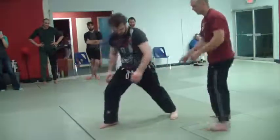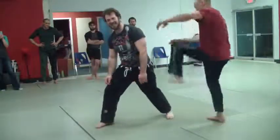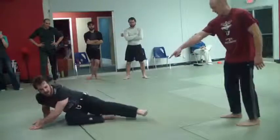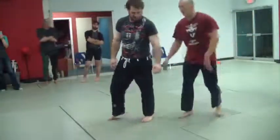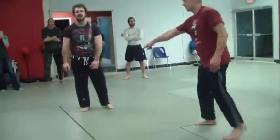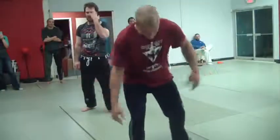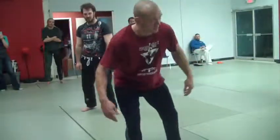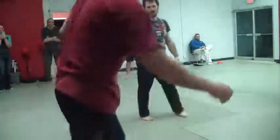See, watch his ankle even move if I kick down correctly. Oh, I didn't. That's a problem. If I kick down into him, he actually puts weight onto his leg. Yeah, and now it has nowhere to go. If I just kick him to the side, he just picks his leg up and moves. But if I kick at a down angle, it now weights down his leg. He has a really hard time picking up, and it wants to roll over his ankle. So he generally just falls over.